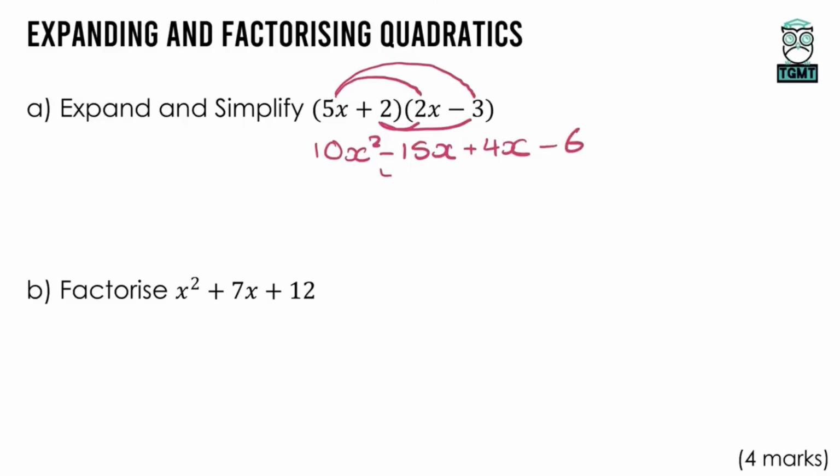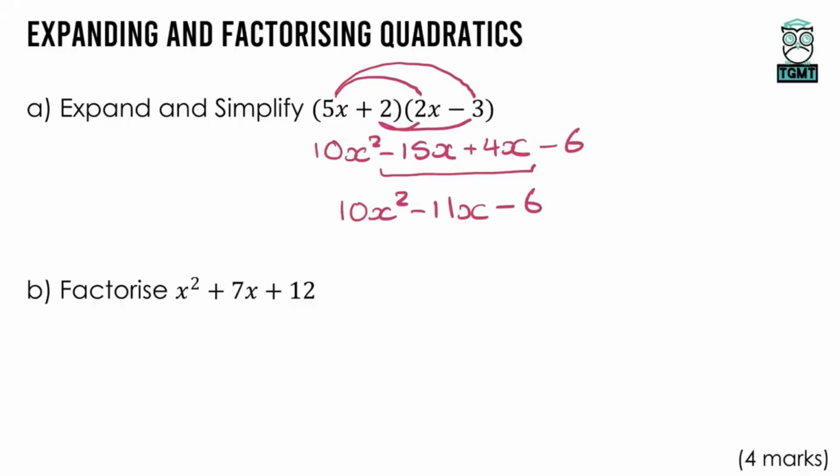We can then collect together these middle terms, and we have 10x squared at the start, negative 15 add 4, and in this circumstance here, remember to use your calculator, negative 15 add 4, which is just negative 11, so negative 11x, and then minus 6. And there we go, that's our final answer, and typically most double brackets will look like this when expanded. They will usually be in this format where we have an x squared piece, an x in the middle, and a number at the end.